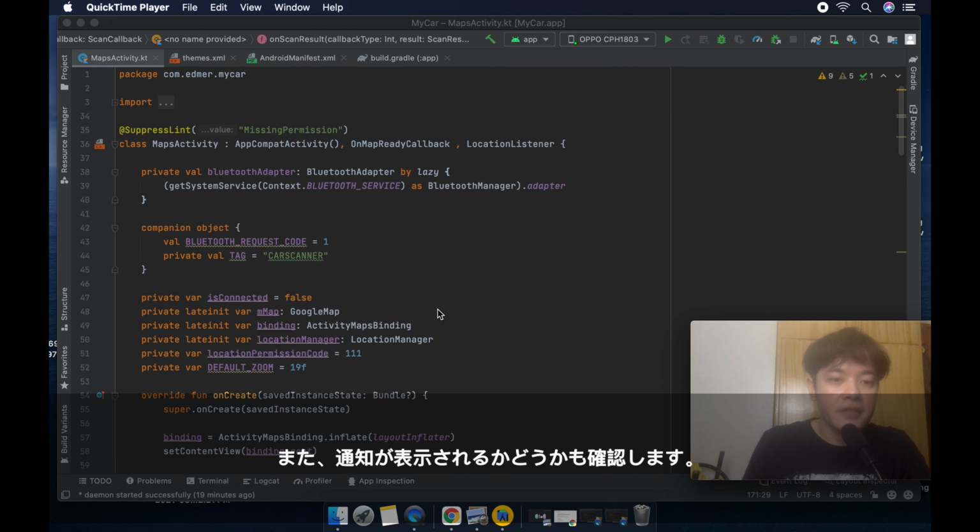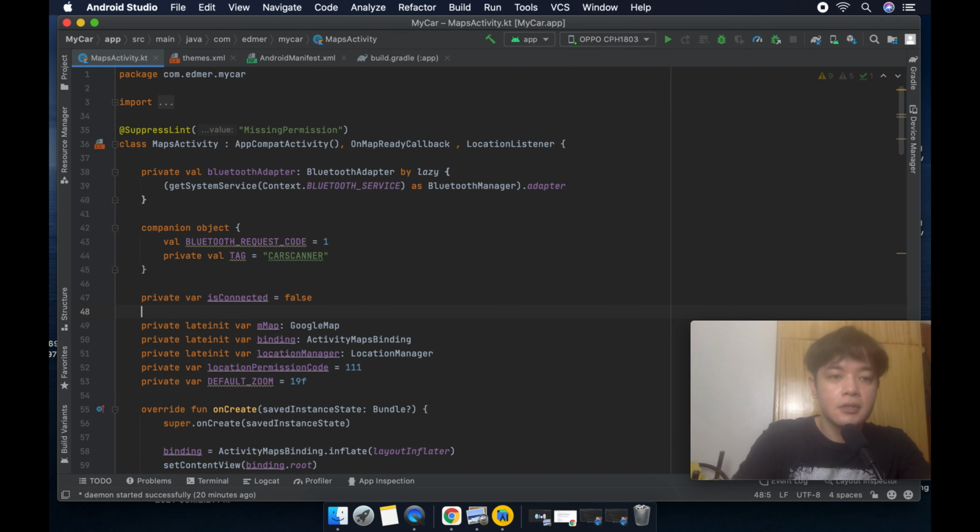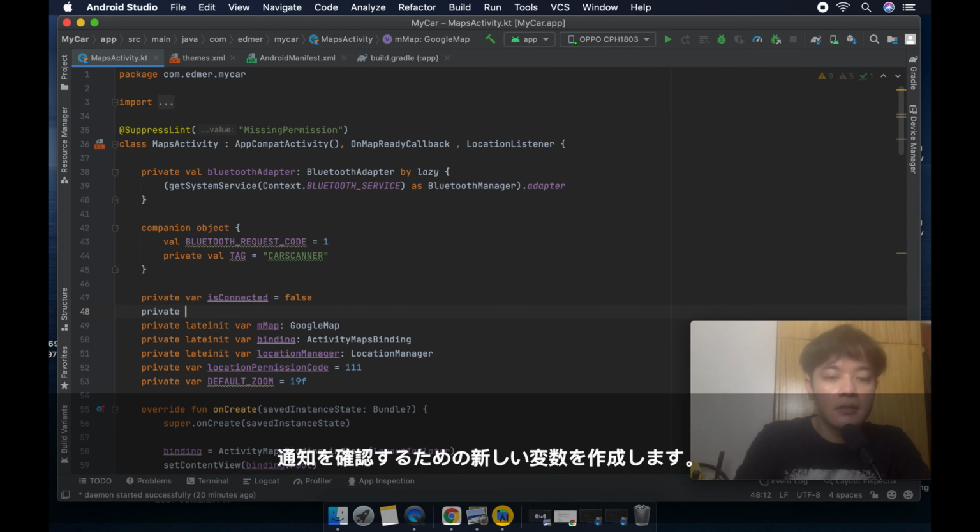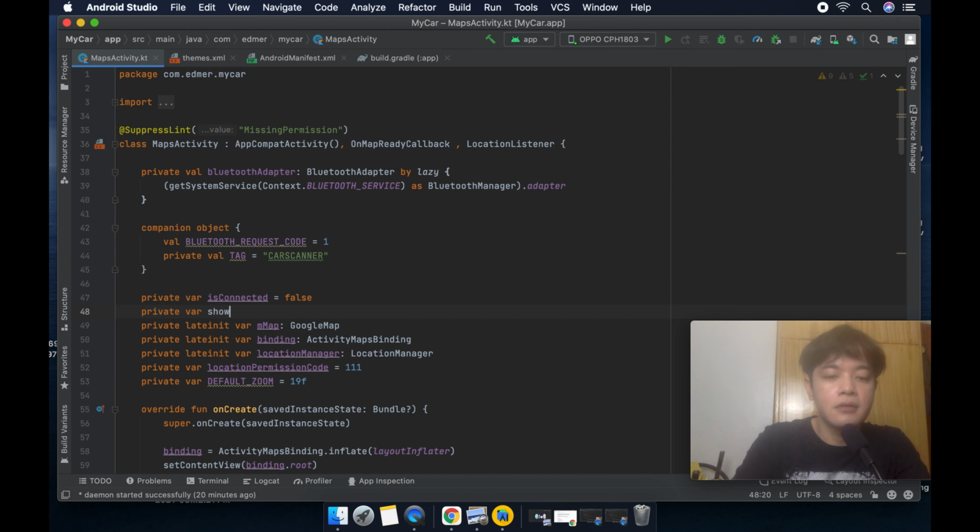We will show the notification or not. So we're gonna do another variable here, show notif.